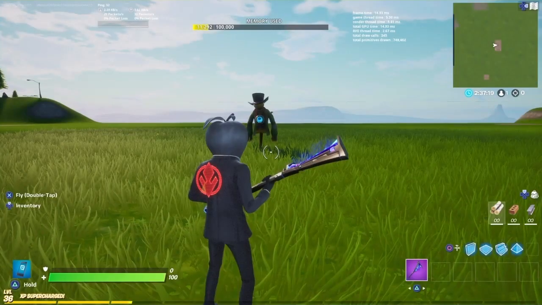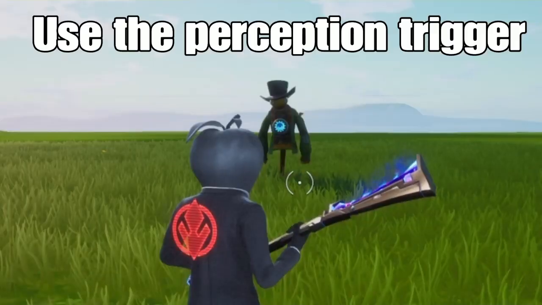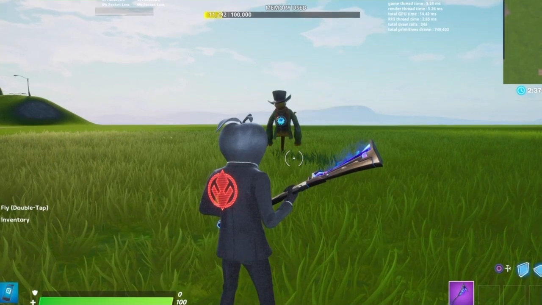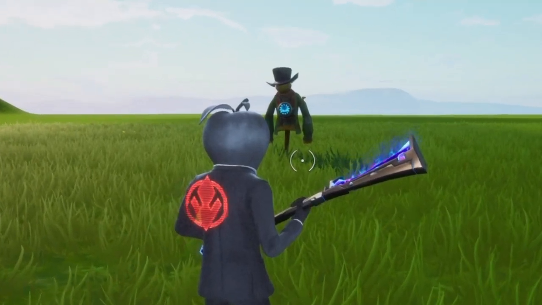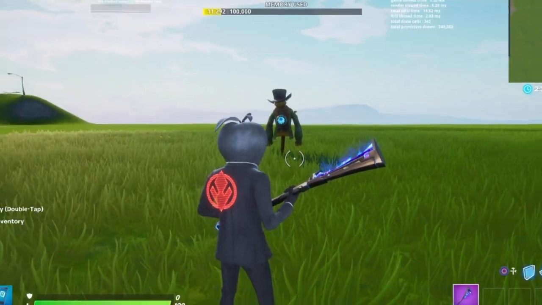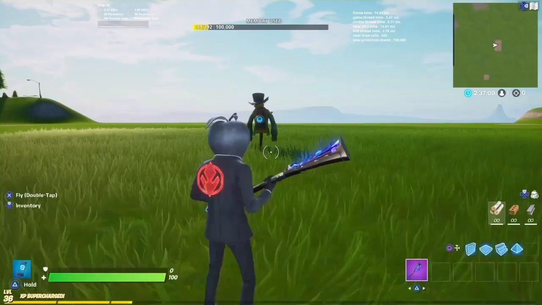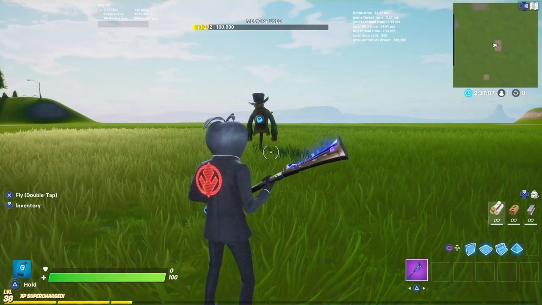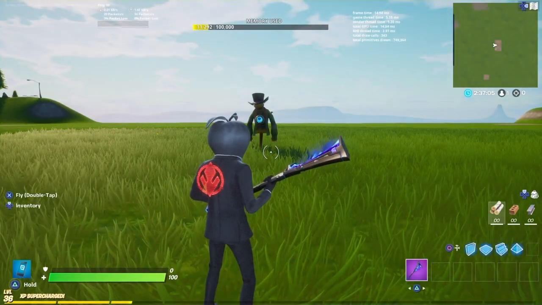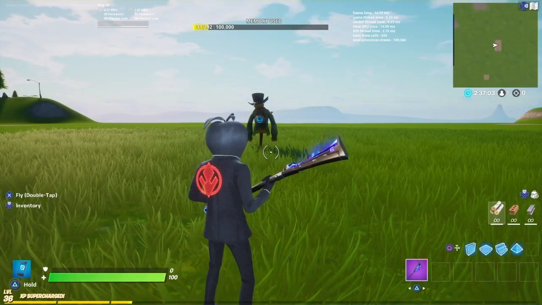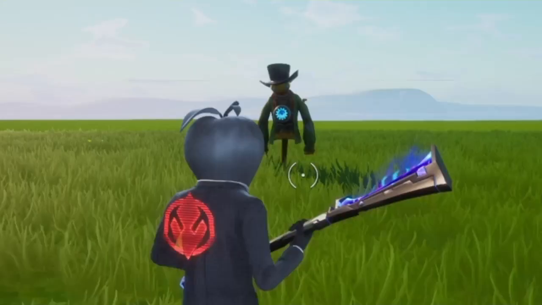Hey everyone, this is Syntax, and today I'm going to be showing you guys how you can use the perception trigger to create a mechanic that allows you to deal damage to your main antagonist, your main protagonist, the character, whatever character you're playing as in your map, if they look at something specific. So for me, it's the Scarecrow, but for you, it could be some horde creature you created, or just something that when you look at it, it deals damage to you. So let's get into it.